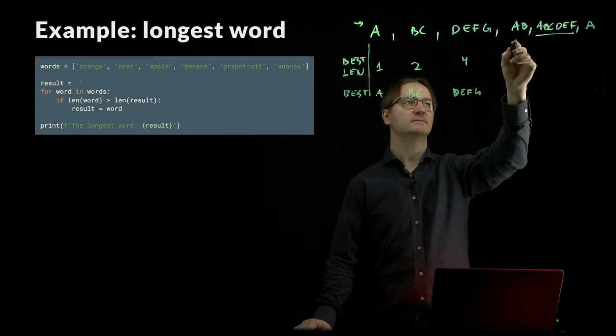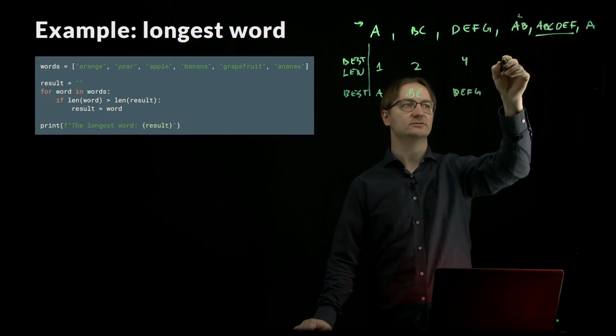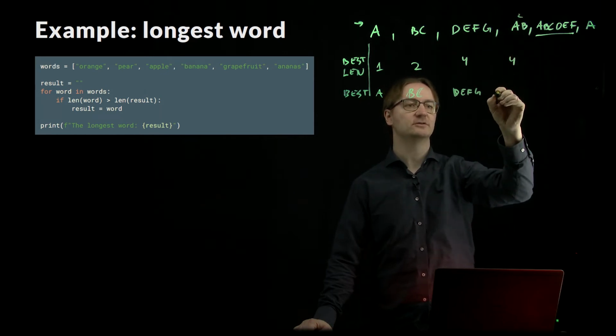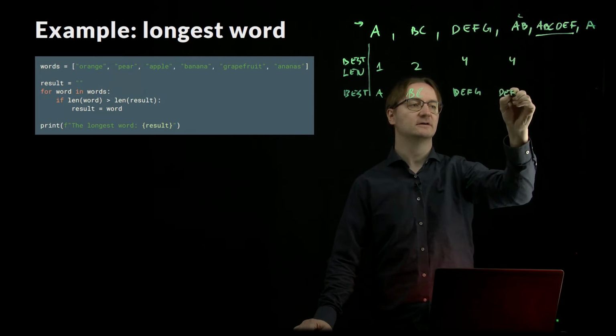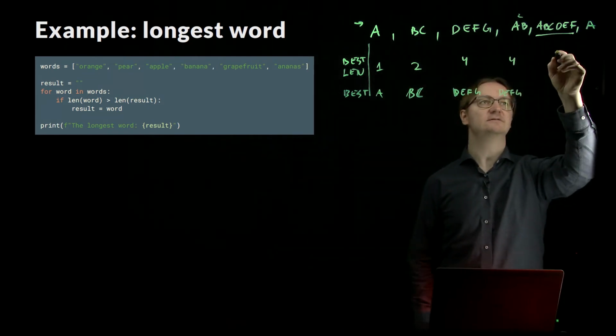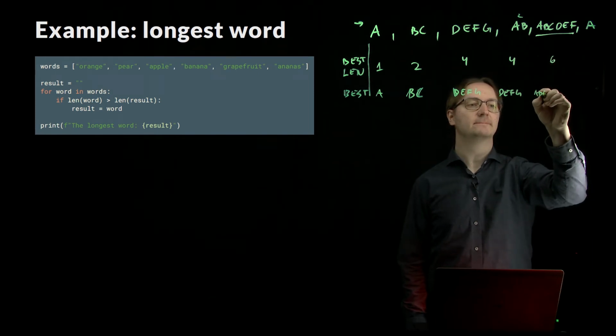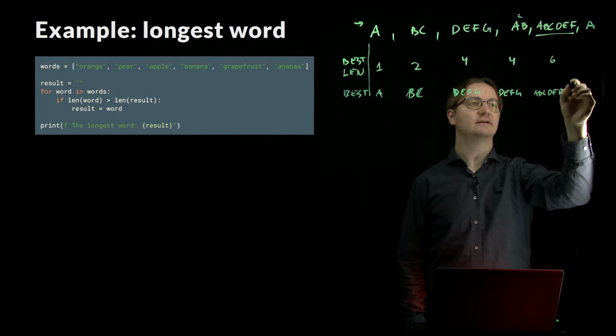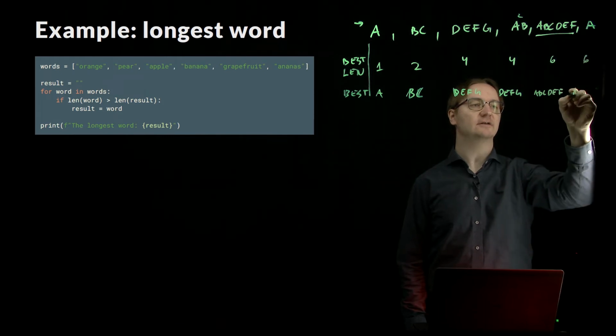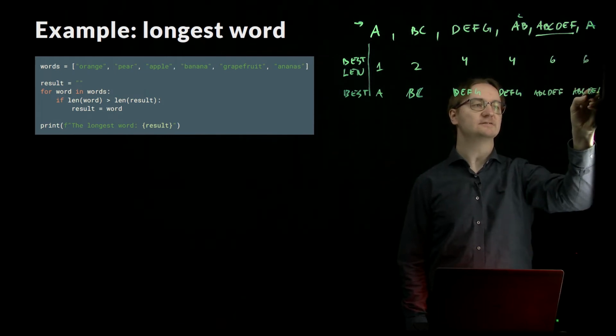You reach here, because this is 2, you don't change those. So this remains 4, this remains G. Now you get here, this should be 6, yes, 6, and now you write it here. And you get here, you still have the same best result.